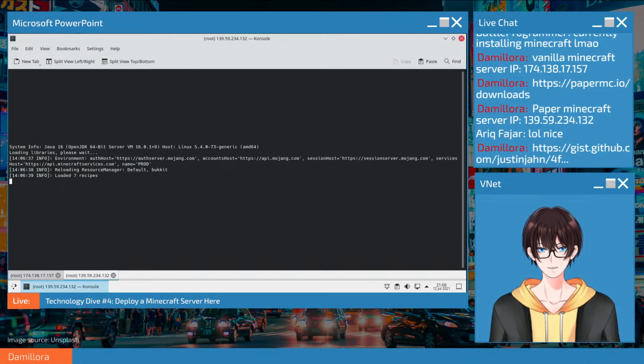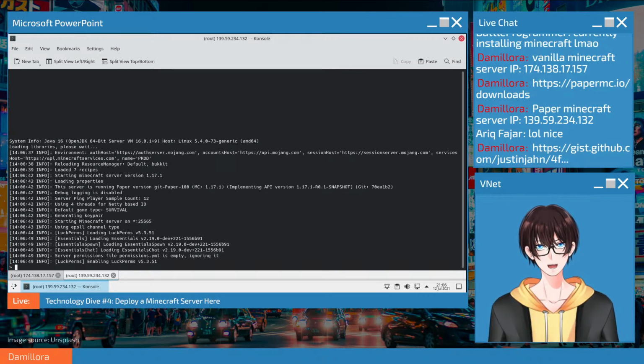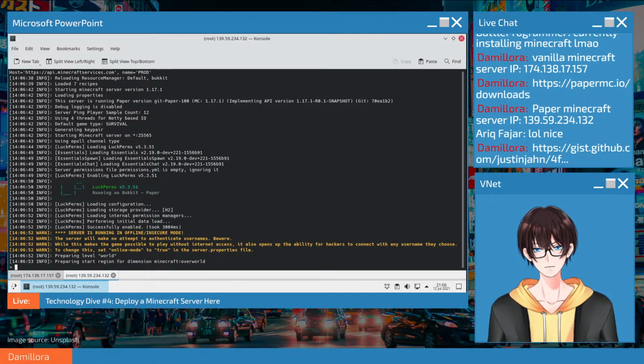I'll be going to attach, because of the system service that I use, I can attach my console to the Minecraft console, so we are doing that.